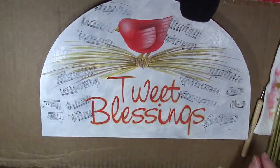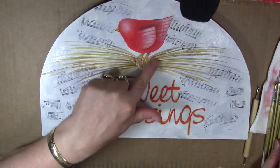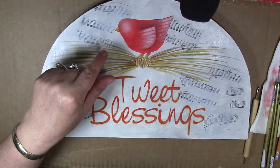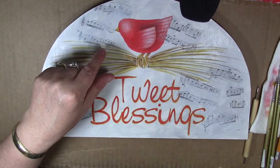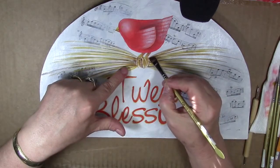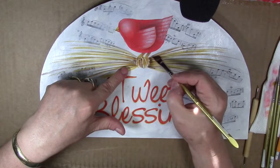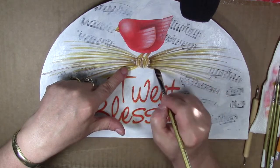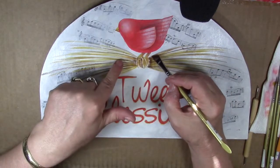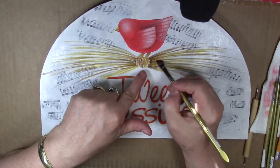So let's go back and do some more shading on our shaft of wheat. I want it darker here on each side of the knot, and we need to add some shading to the knot. So we're going to use our dark brown, the raw umber, and I'm just going to come in and float some of that color on each side. And this is a very wet float. It's just going to walk it out, which means I'm laying it down and moving out maybe a quarter of an inch and going again.